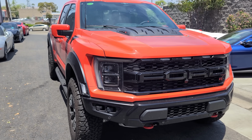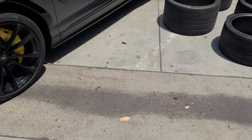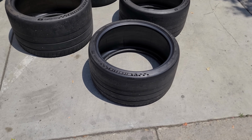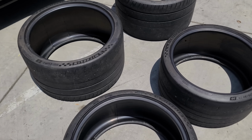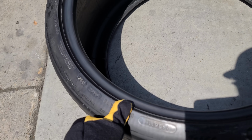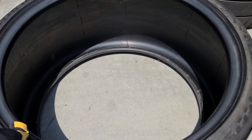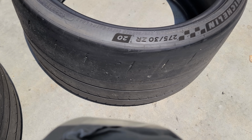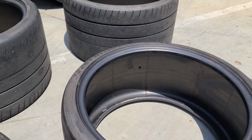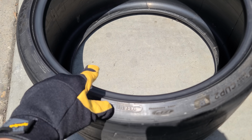Okay, this is it. We are finally back at the Ferrari dealer. These guys are being very nice. Got the tires outside heating in the sun because it's finally warmer outside, like 78 or mid 70s. Hopefully that's gonna soften up the super stiff sidewall you have with these tires. In the end, the main goal is to use any means necessary to soften up the rubber, therefore it'll go on easier.